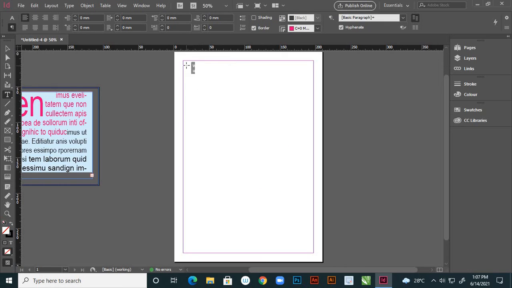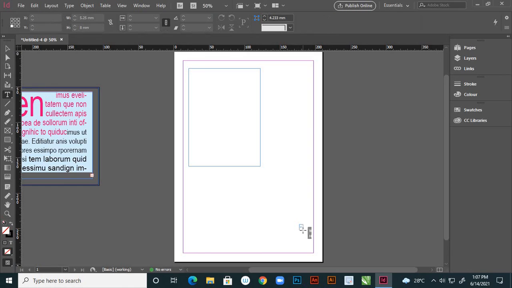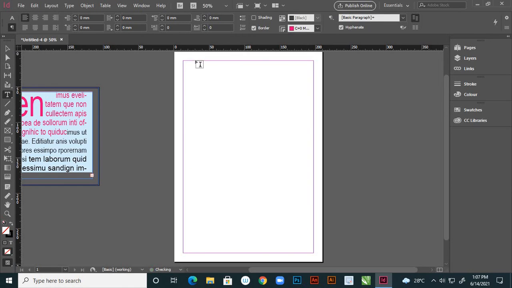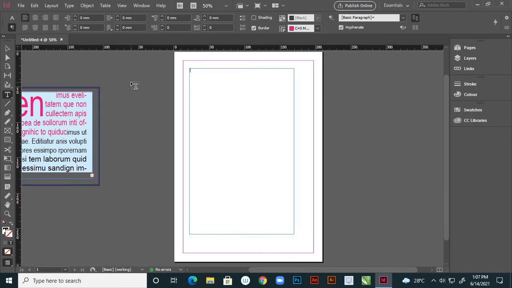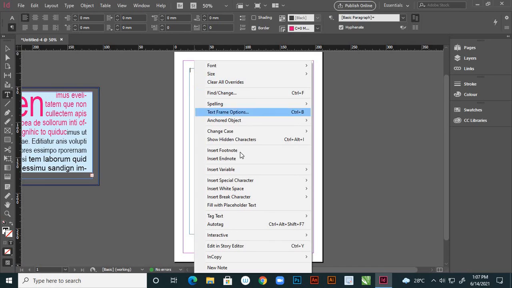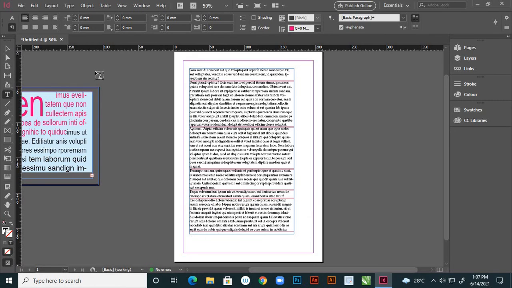One more time. Yes, this is my text area, and I want to give here fill with the placeholder text. This is my placeholder text, right?